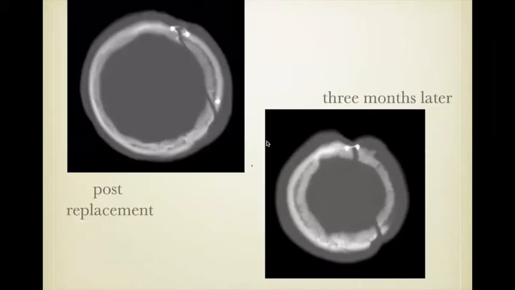Now, here's the scan immediately post-placement, and you can see the connecting hardware where the flap is attached to the rest of the skull. Notice the thickness of the craniotomy flap. 3 months later, now look at the flap. This is an example of demineralization, loss of the structure of the craniotomy flap. This is due to devitalization of the flap since it was out of the body for a long period of time. And it's something that you should look for in all the patients who have replacement of their craniotomy flap.